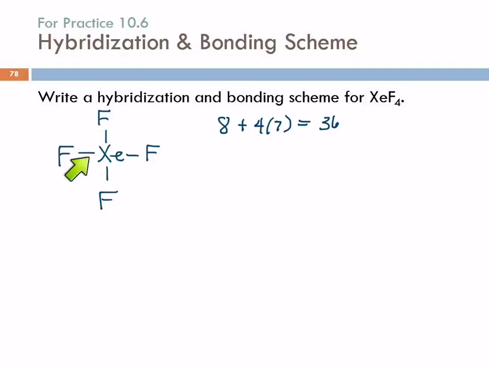So now we're going to put electrons around here. I've got 2, 4, 6, 8, 10, 12, 14, 16, 18, 20, 22, 24, 26, 28, 30, 32. I need to put 2 more pairs of electrons on here. Where can I put them? Xenon. Xenon is a big boy. He can expand his octet, and so I can put 1 there, put 1 here, squeeze them in there somewhere. Check the formal charges if there were some different options, and make sure you got your best Lewis structure. So now we look at this and we ask ourselves, how many electron groups on the xenon? 6. 4 single bonds and 2 lone pairs. So I have 6 electron groups.